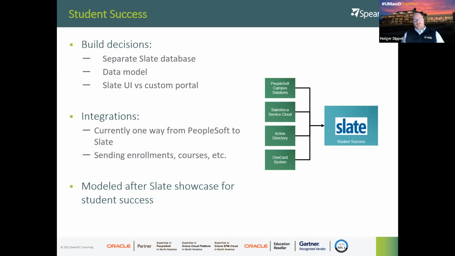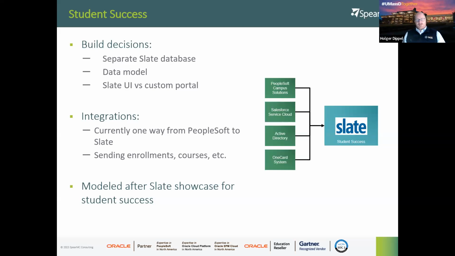So when we started student success, we already had a pretty solid integration foundation by just being able to tap into that data in the staging database. We didn't really have to go back to PeopleSoft to write queries because we had the data. We needed to make a few tweaks here and there, but the foundational data was already at our fingertips to be loaded into Slate. So, Slate for student success.